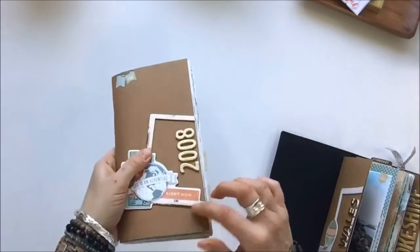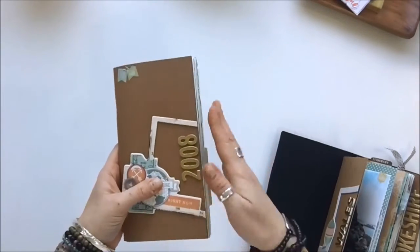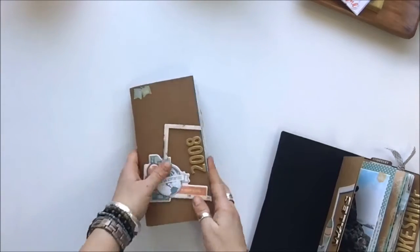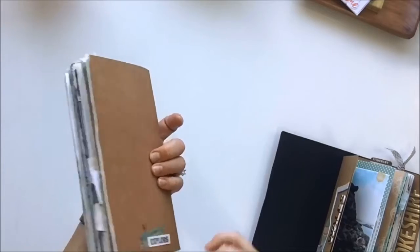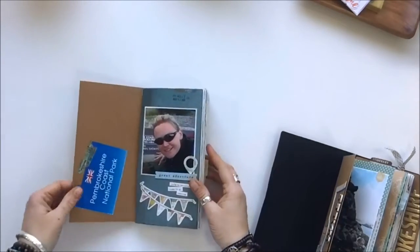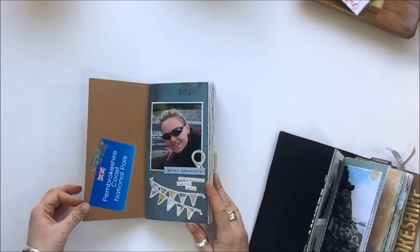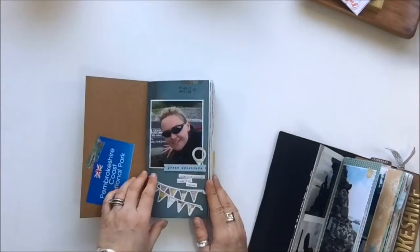Each of the covers, in the kit add-on, is these chipboard frames. I just cut them up so they look like a bit of a title page, and then used those gold letters for each. I also did a little bit on the back, like you'd see on a book. I had quite a bit of ephemera from the trip, but not too much. Some of it had already been glued down, so I pulled up most of it and found a little spot for it.